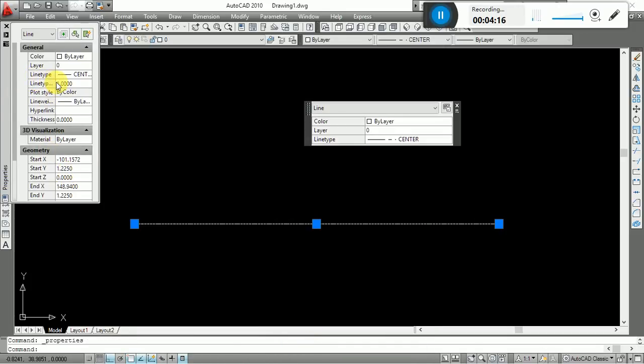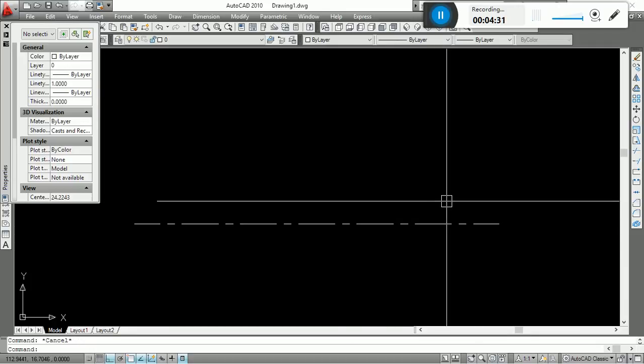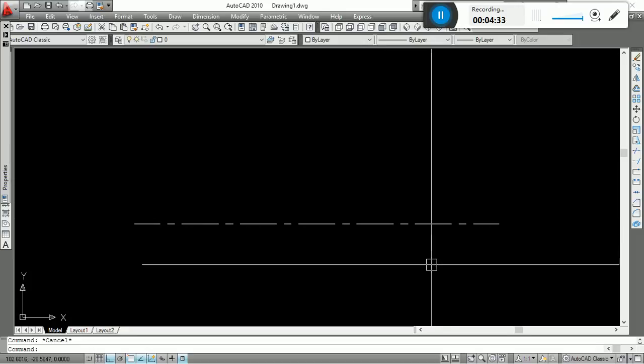Here it shows me the line type scale. I'm changing this scale to 20. See, now it shows, it's available now.